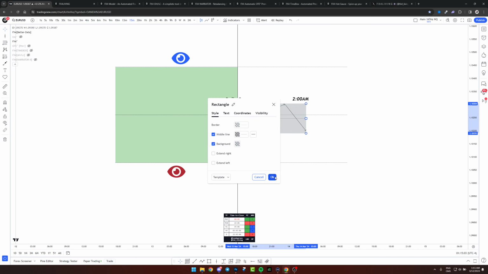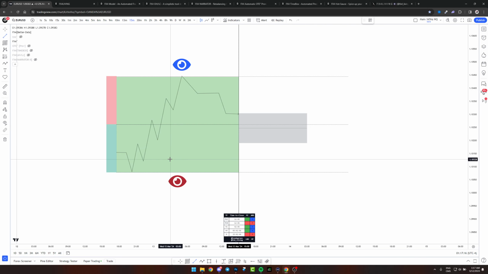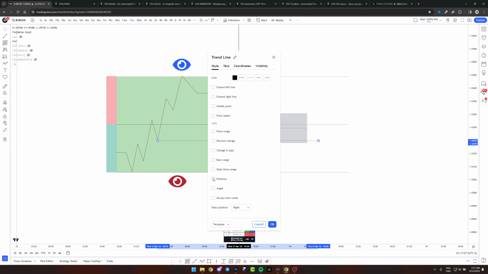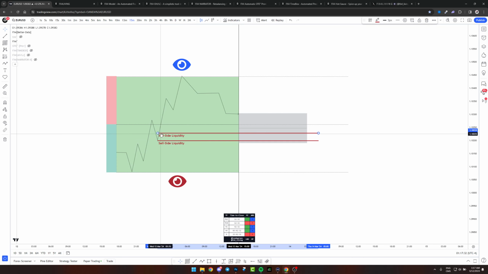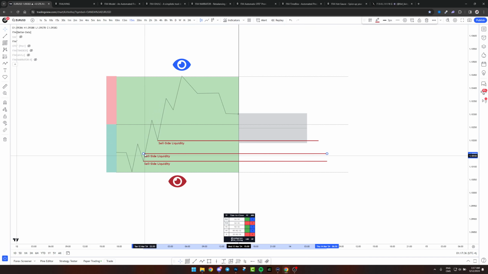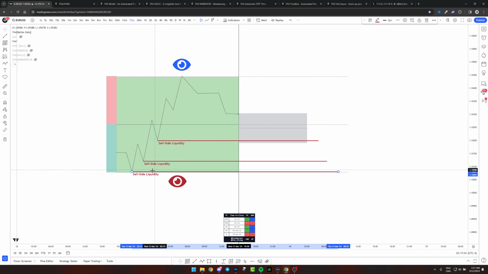So what do we have? All of those lows inside of that previous daily range, right? This low right here is a discount array. So I'm going to mark that here as sell side liquidity. So we have sell side liquidity as well. That's a discount array. We have this discount right here, which is the previous daily low, and this low right here.